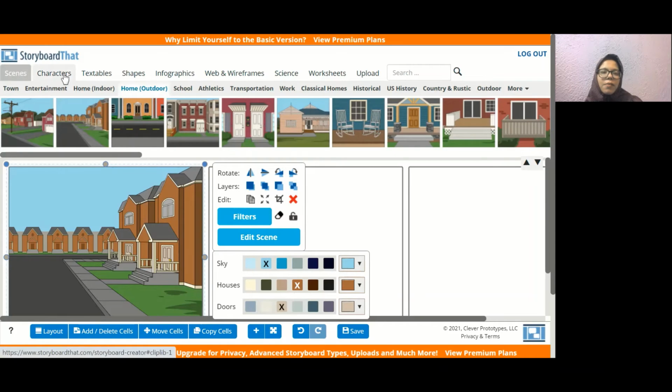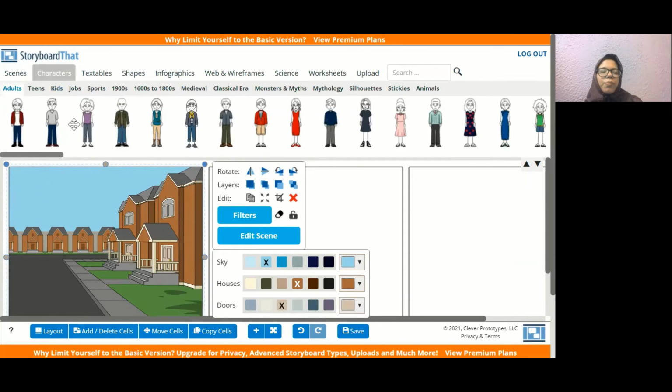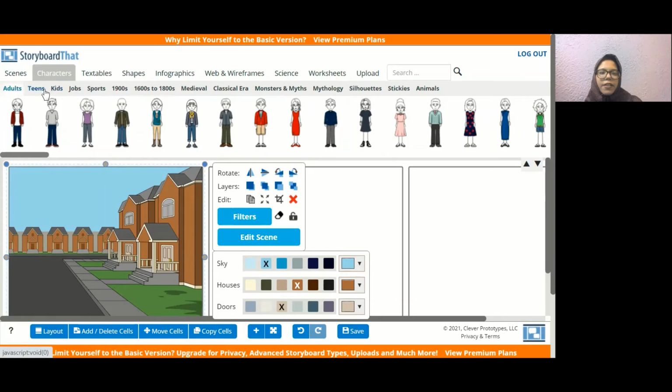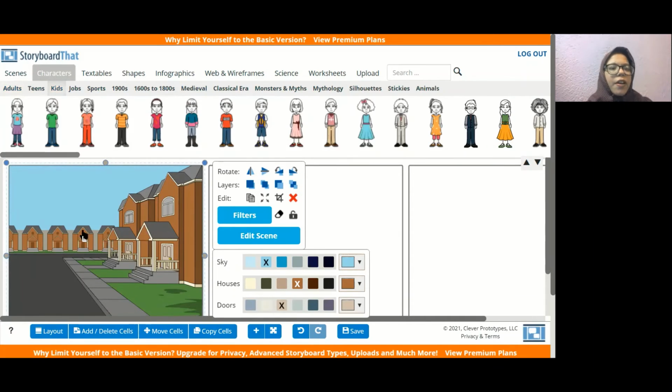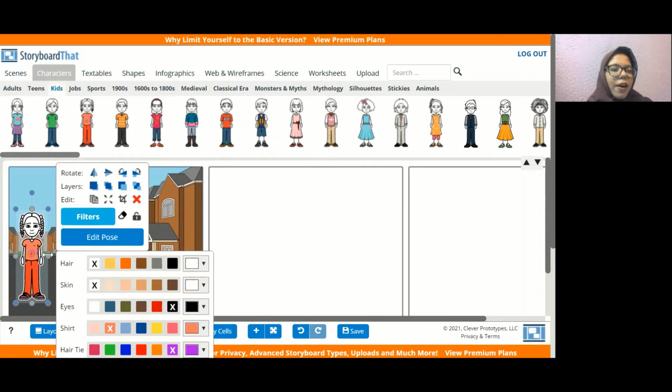Now, next come the characters. Suppose you want to add adults, teens, kids, jobs, sports, any of the characters you want, you can add them over here. You can add the kids over here, right? Suppose you add the kids, you can just drag and drop them over here. Now you can add the pose. If her hair is white in color, you can make it black, right?